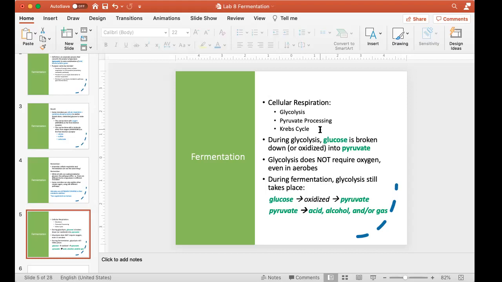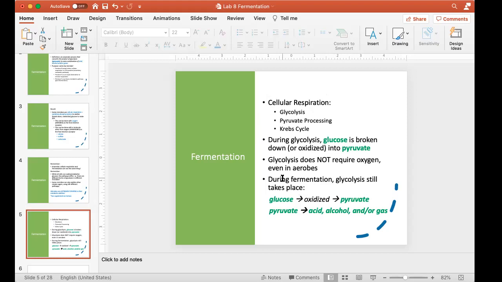All of those electrons then are going to be used by the electron transport chain to get the energy to make the ATP. Because ultimately, that's what cellular respiration is about. It's about taking apart glucose to make ATP. Now, during the first part of respiration, again, glycolysis, the glucose is converted to pyruvate without needing any oxygen around. So this is the anaerobic part.